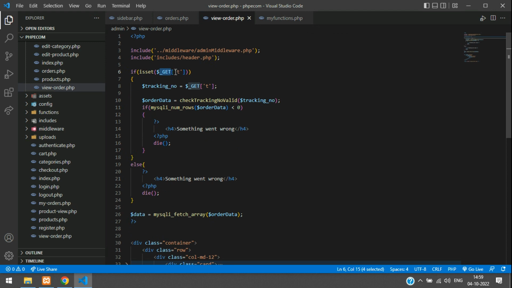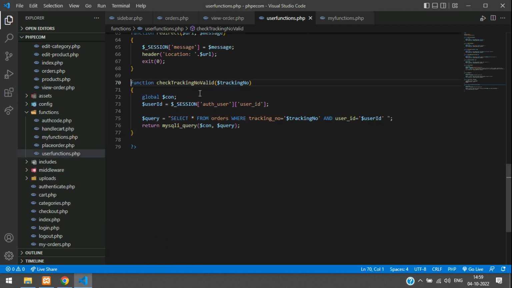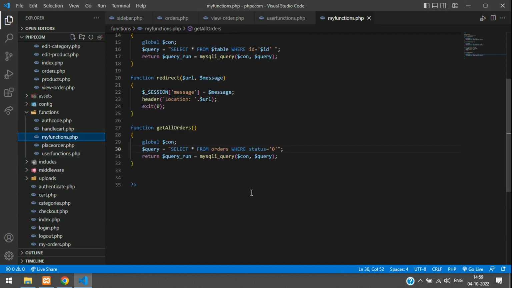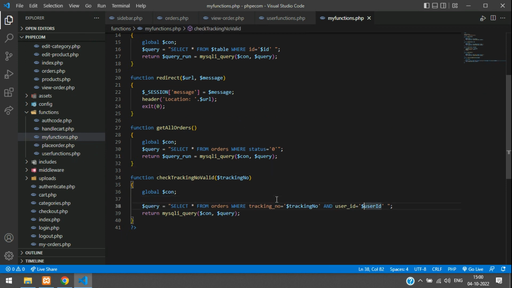So we are getting the tracking ID and then we are checking the tracking number if it is valid or not. So this is required on the user side if the user is trying to tamper with the tracking ID. On the admin side it's not required, as the admin will not do anything wrong with the tracking ID, but still for safety reasons you can just add it in your my functions, and yeah, it's still going to work. So we're not going to check if it belongs to any user. If it just exists, that's enough.